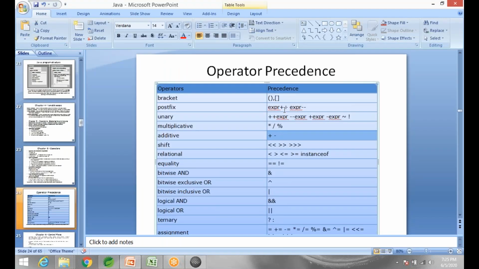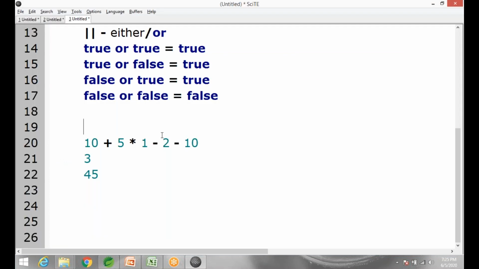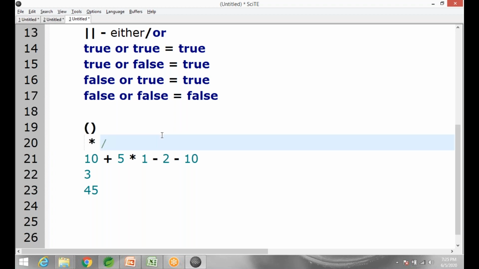There are a lot of other expressions, like the increment operator, unary operator and all that, but let's focus on just arithmetic for now. This is the first preference. Then you have multiplication, division, modulus, and then you have plus and minus.